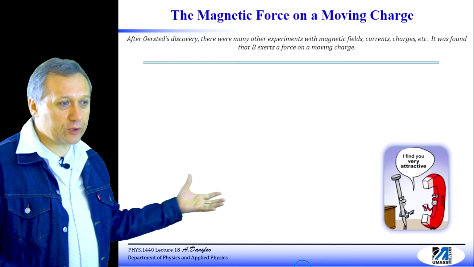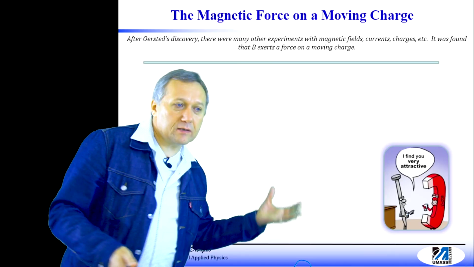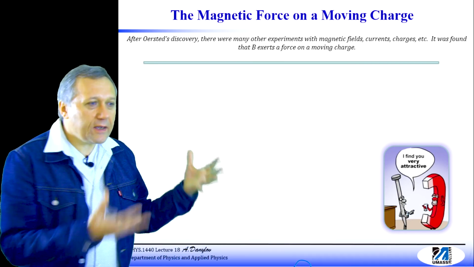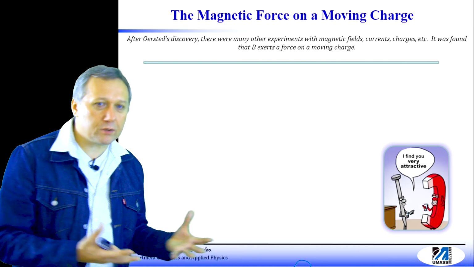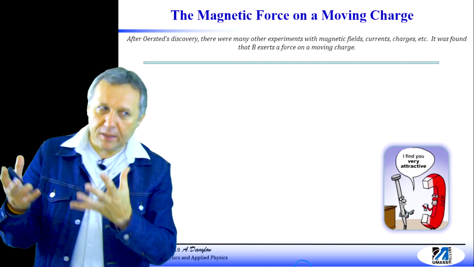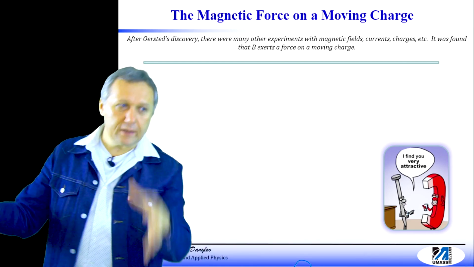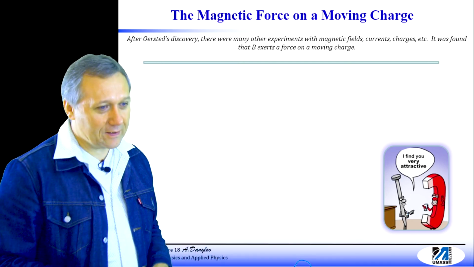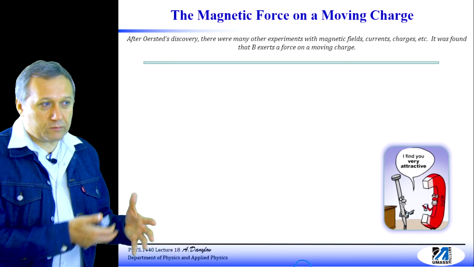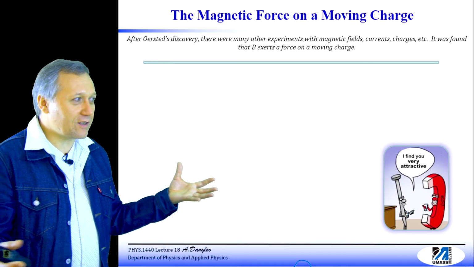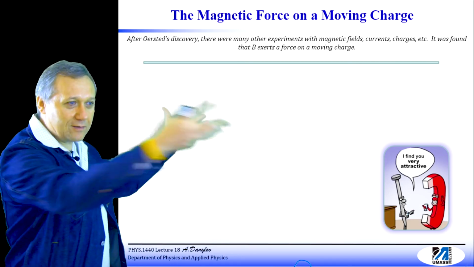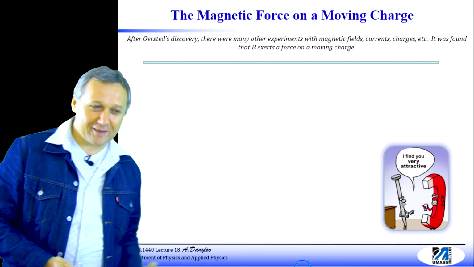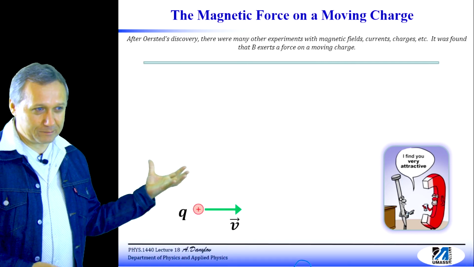So, magnetic force on a moving charge. As I told you, since it is a fundamental formula, it cannot be derived. It's basically taken as an axiom, written based on experimental results, based on observations. You have a bunch of data, and then you somehow find an expression which can fit that data. So we can just say, ta-da, here's the formula, and let's use it. First discuss it, and then we can start using it.